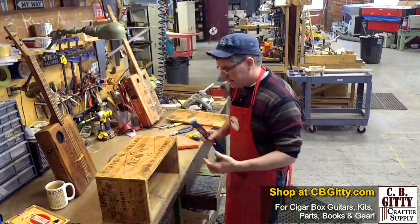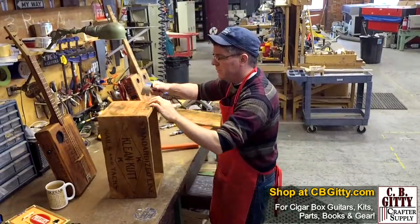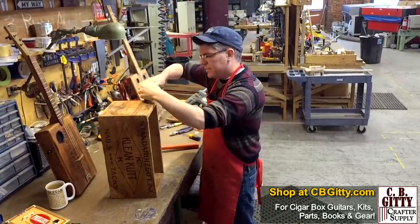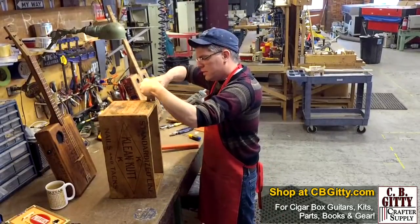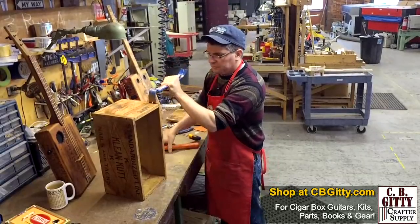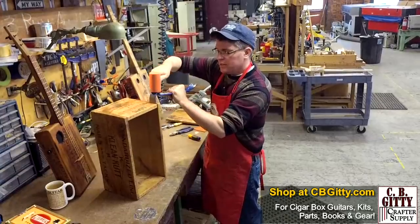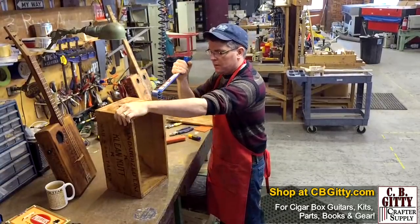Michael Capato says, use the nail heads for fret markers. That's not a bad idea. Could kind of sink them down into the fretboard there, leave a little bit of the shank on, drill a hole. Never tried that, so that's an interesting idea.